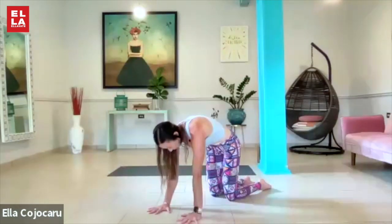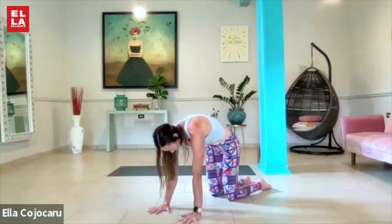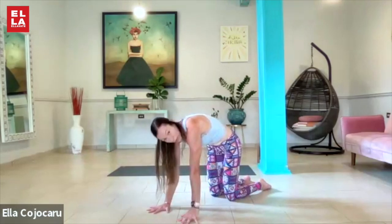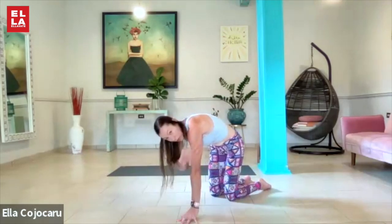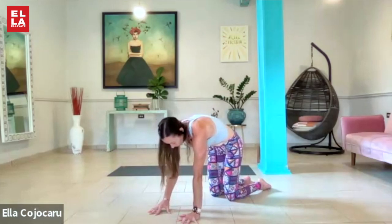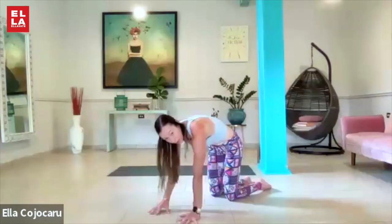The gaze drops, upper body rounds. Press to your fingertips so the heel of the hand wants to lift. Keep this engagement, you guys. Now, let's lift the left hand just enough to put a baby cupcake. Do you feel, and you can see on me, the tricep engagement fire up, the upper body rounding. Release that, switch sides.